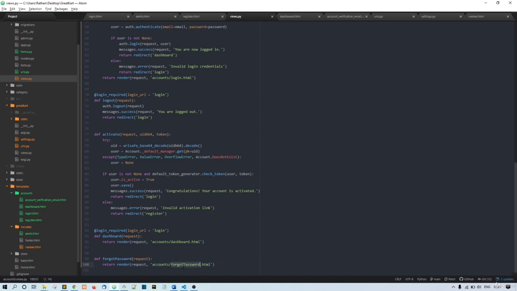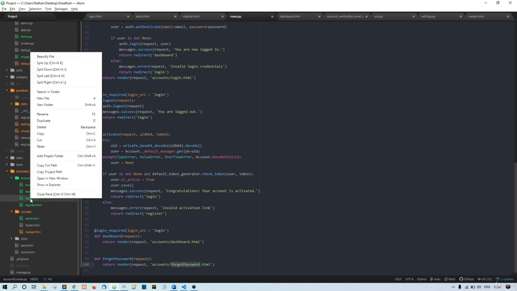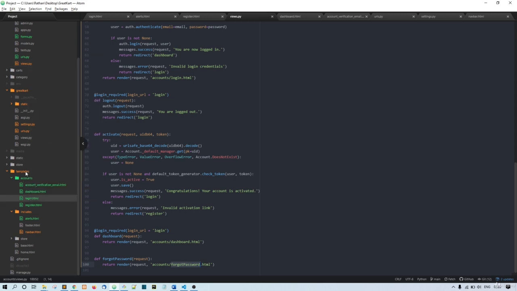Okay, so now we have to create this forgot password template. What I'll do is copy this login template and paste it here.